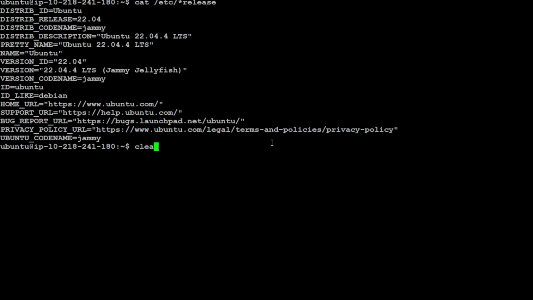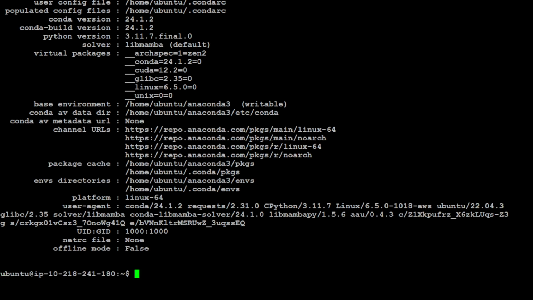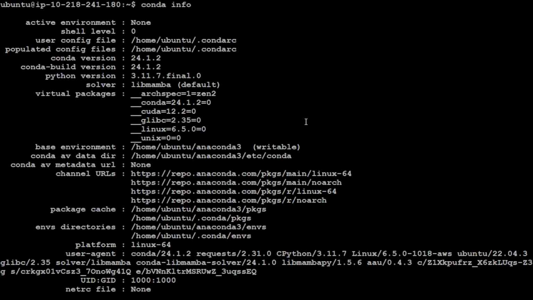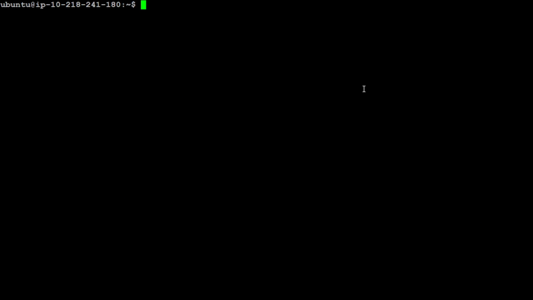Let me clear the screen. One of the prerequisites you would need is Anaconda installed. I already have it. If you don't have it, just search my channel and you should be able to see how to install it. It's fairly easy, not hard at all. And it keeps everything separate and simple. And the best thing is that it comes installed with a lot of good things which you don't have to worry about installing. Let's clear the screen.